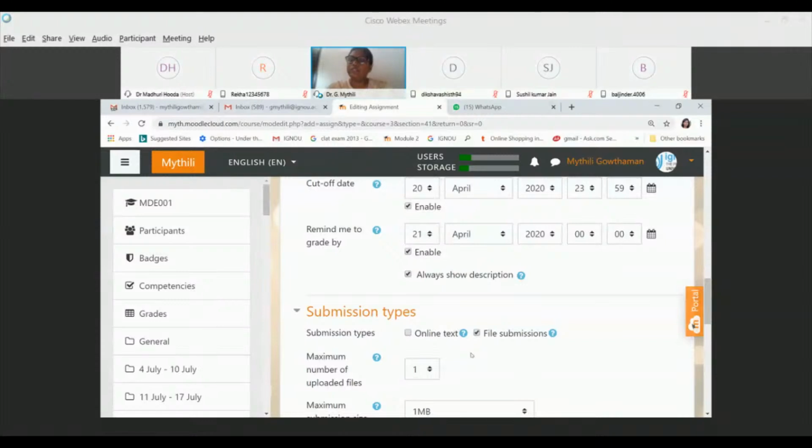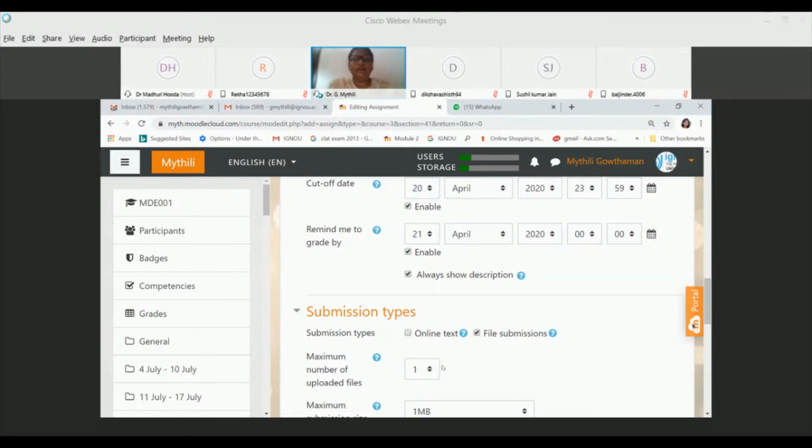If you are allowing the student to submit twice, then you have to see which one to evaluate. So that will create a problem. If you have a large number of students, then you have to search for the latest assignment of each student. So better you can give only one. That means the student will upload only one file that you can evaluate. That's why this is the option.